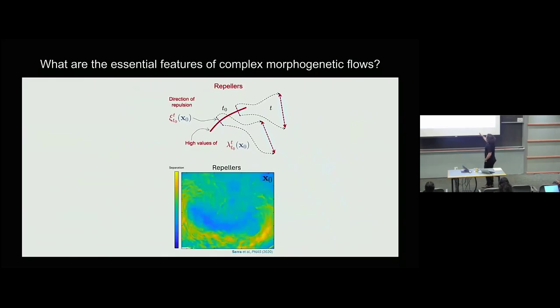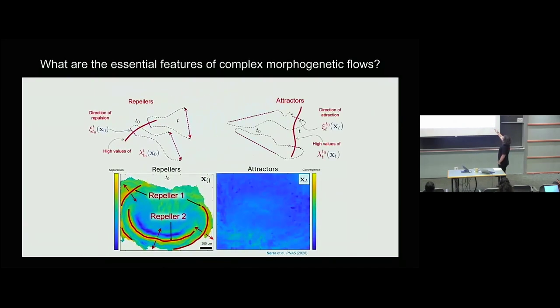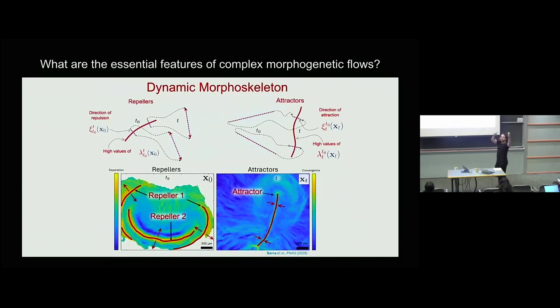Okay, so that's basically the Lagrangian coordinates. This is the initial embryo configuration. And you can see that over time there is the formation of 2 repellers, 1 and 2, whose meaning I'm going to describe in a second. Similarly, what you can do is compute attractors. Attractors are regions in the final embryo configuration that initially faraway cells will converge to at the highest rate. Okay? This is an attractor from this same dynamical system, which is the chick embryo.